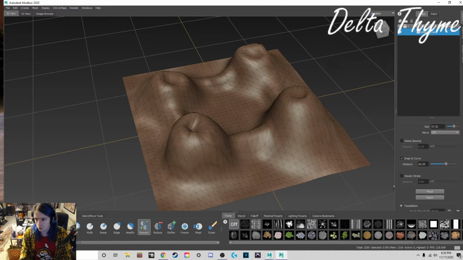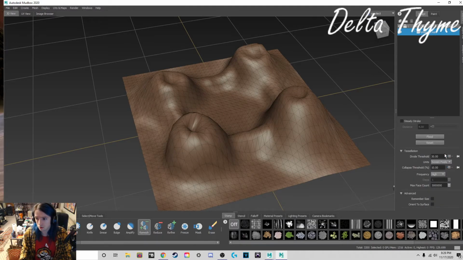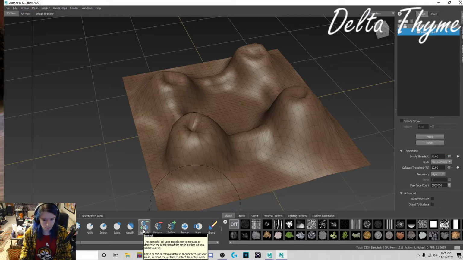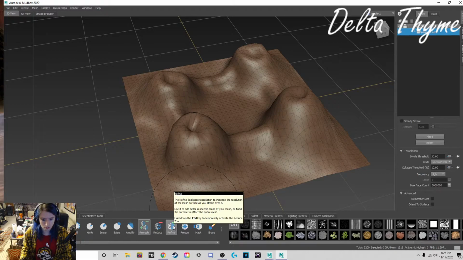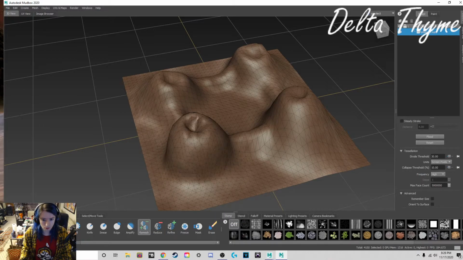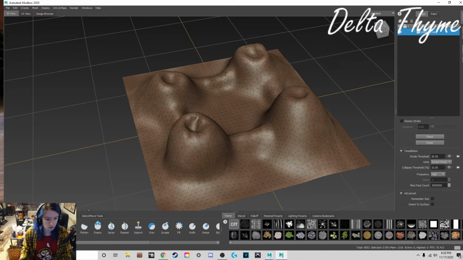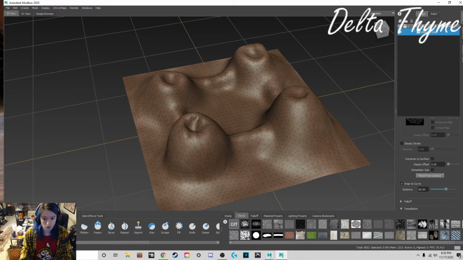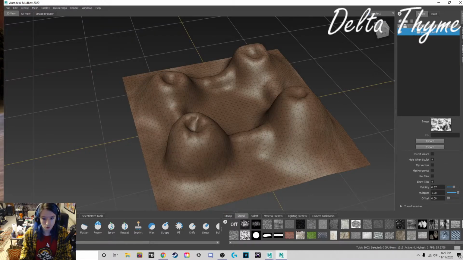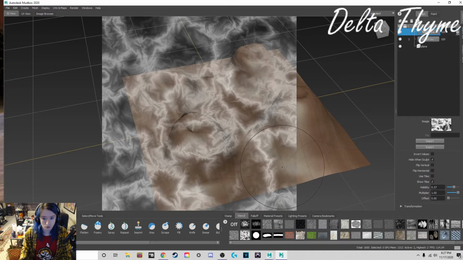Except I feel like I want... These are all triangles, though. I don't know if I want triangles. All that seems to not be working.